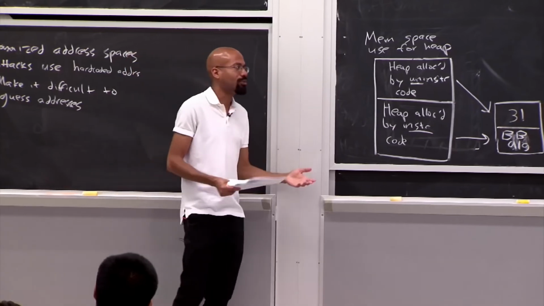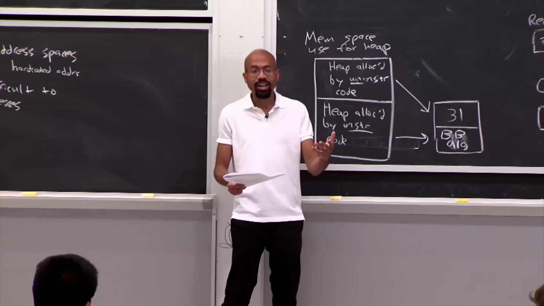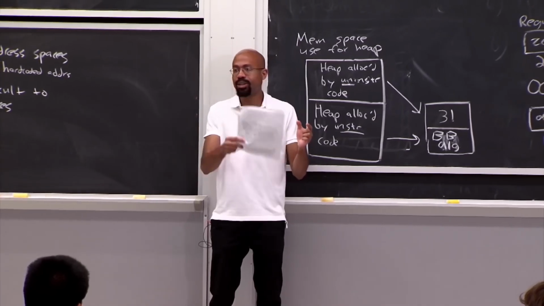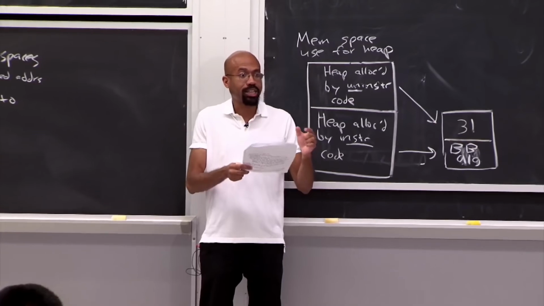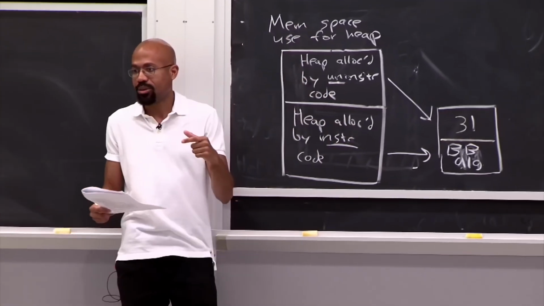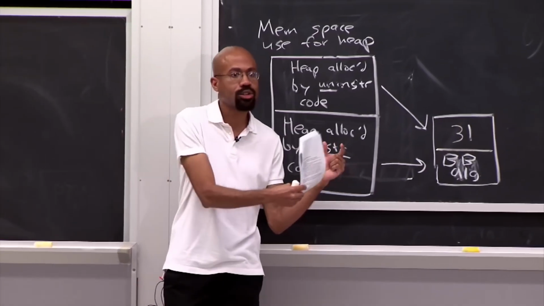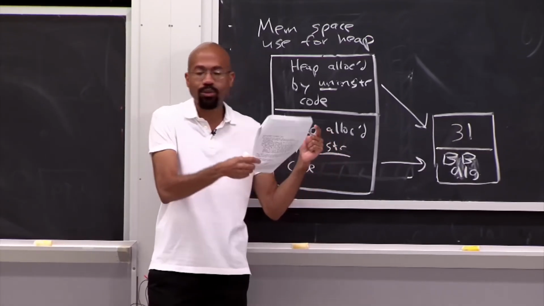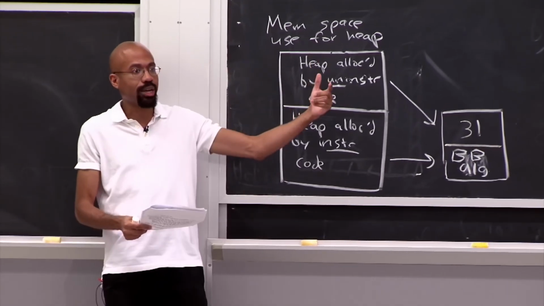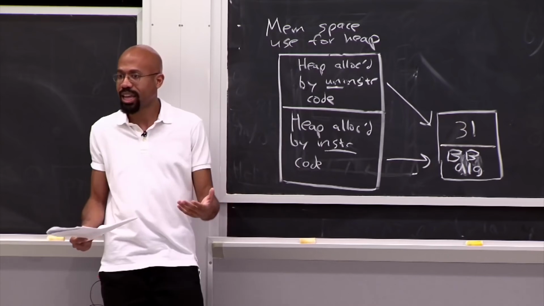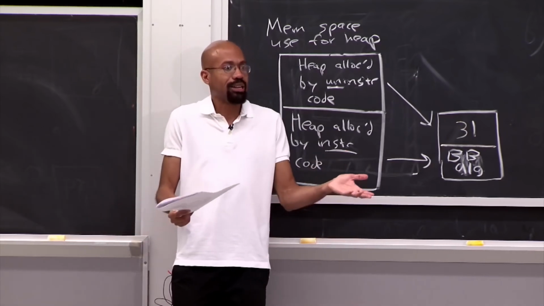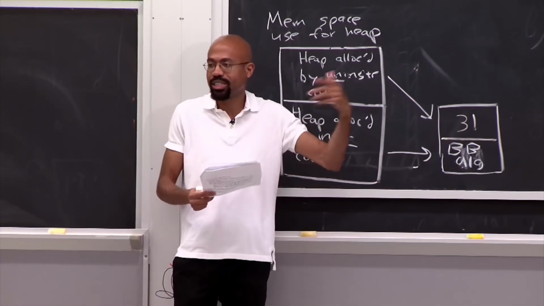There are even some very avant-garde proposals to change the hardware such that the hardware actually contains an XOR key that is used to dynamically XOR instructions. So imagine every time you compiled a program, all the instruction code is XORed with some key. That key is put into a hardware register when you initially load the program, and then whenever you execute an instruction, the hardware automatically XORs it before you continue executing that instruction. What's nice about that is that now, even if the attacker can generate this shellcode, the attacker doesn't know that key. So it's very difficult for the attacker to figure out what exactly to put in.